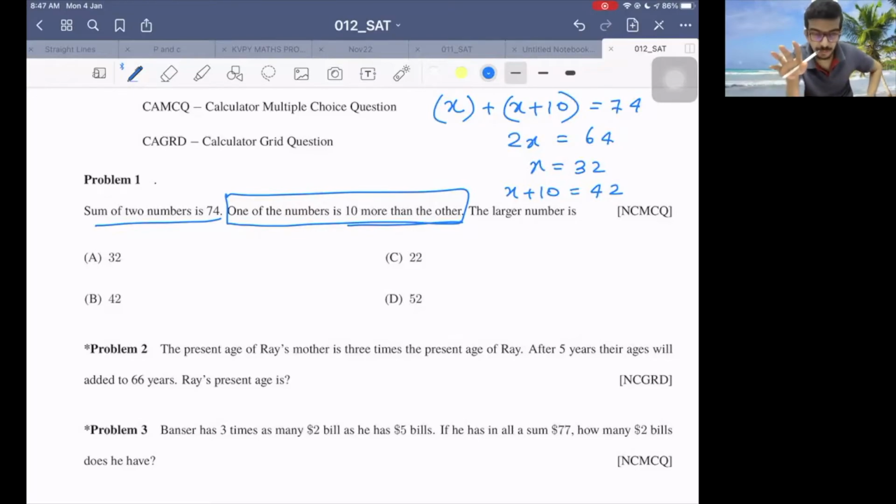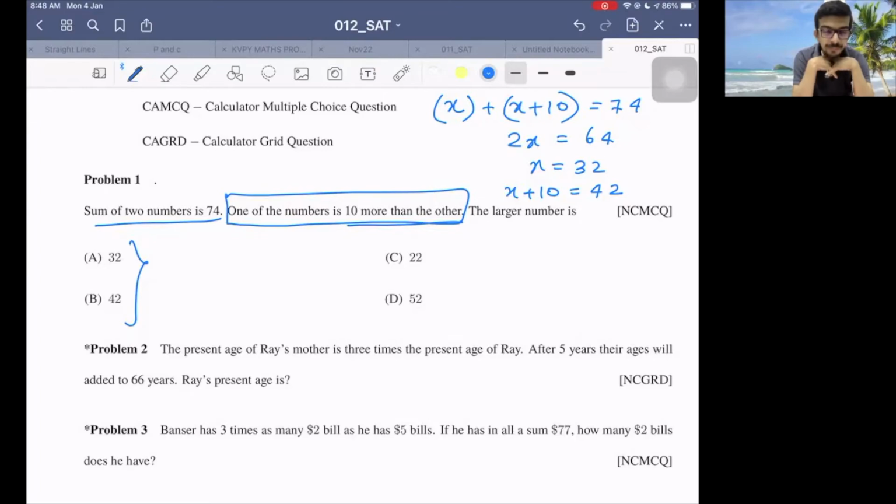Now, of course, before actually working out this problem, you also have to look at the options, because in this question, without actually doing the question, you can get the answer. If there are options given in the question, you should always have a look at them, because sometimes the options are sitting right there, staring at you. In this case, you see 32 and 42, and it immediately strikes you that 32 plus 42 is 74, and they differ by 10.